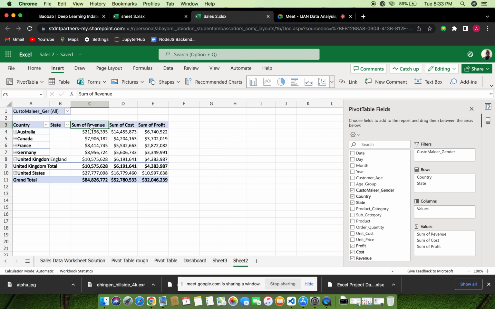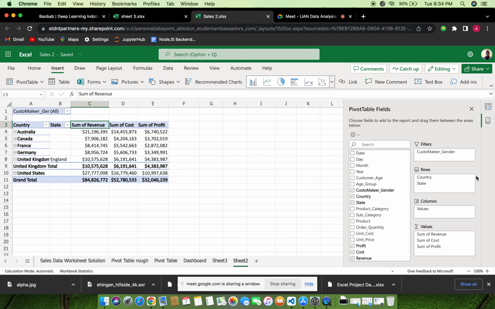How I did that is, after getting the pivot table, I put my revenue, cost and profit in the value box. In Microsoft Excel, immediately after putting your data in a table and clicking on pivot table, it shows boxes for filter, rows, columns and values, if you are following along.